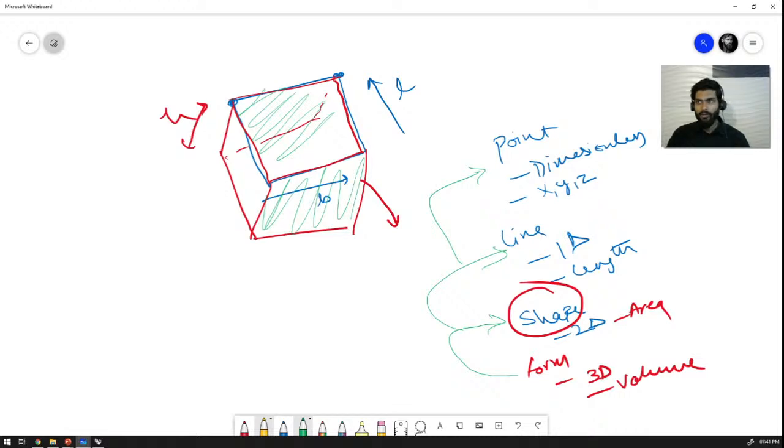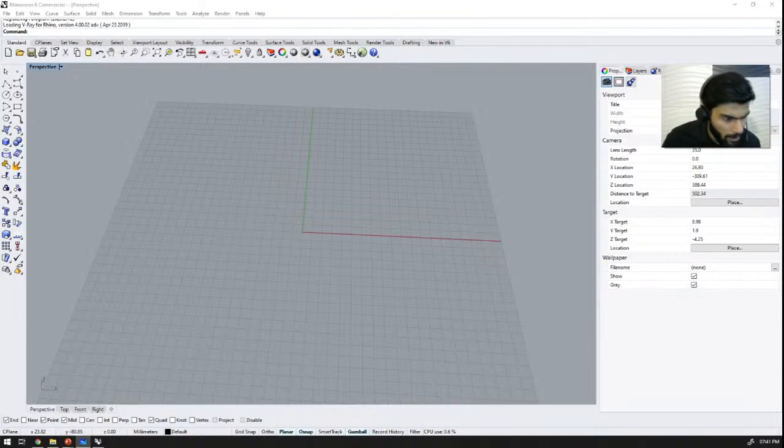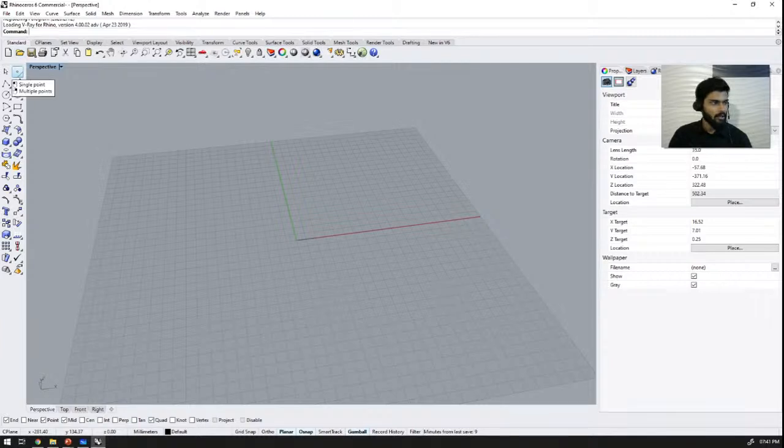Okay, let's come back to Rhino and let's do some interesting stuff here. As a beginner, is it better to learn Rhino or Grasshopper first? So Mola, Rhino and Grasshopper go hand in hand. So you need to have a very basic understanding of Rhino in order to make the most out of Grasshopper. Okay, and you'll see how. We'll cover that bit here today. All right.